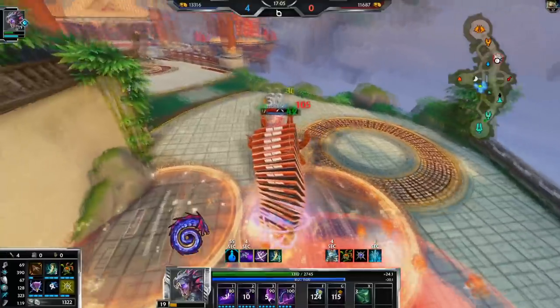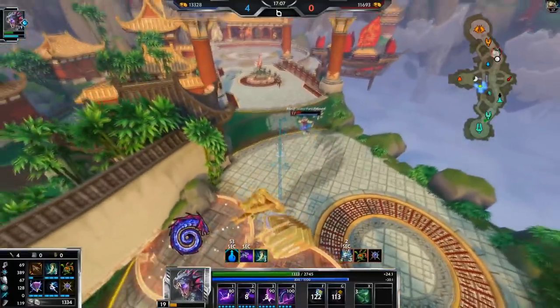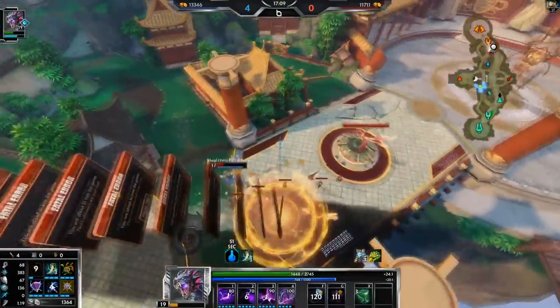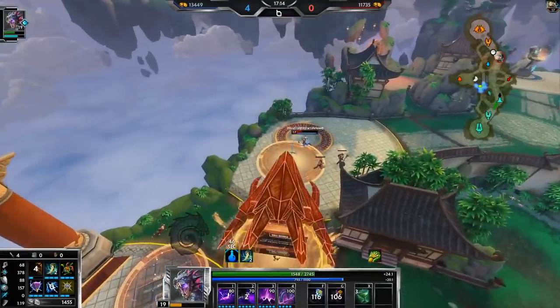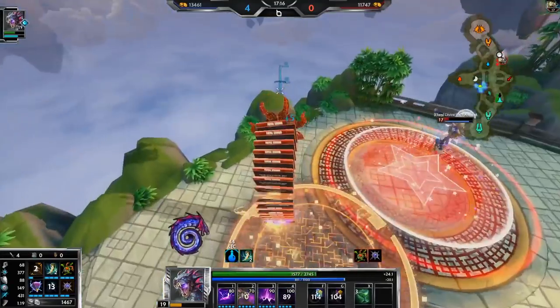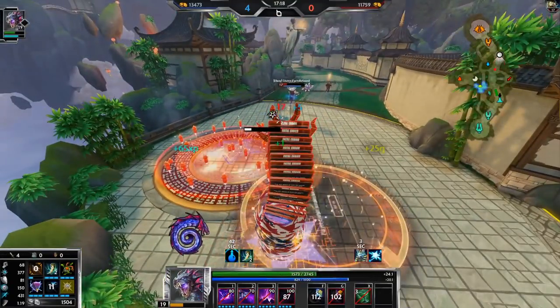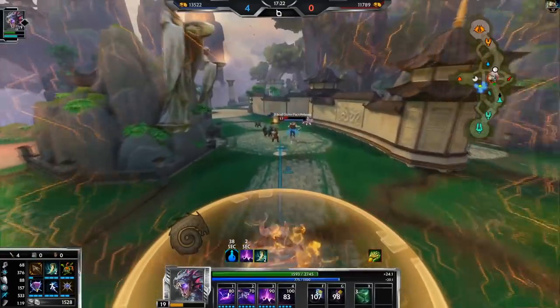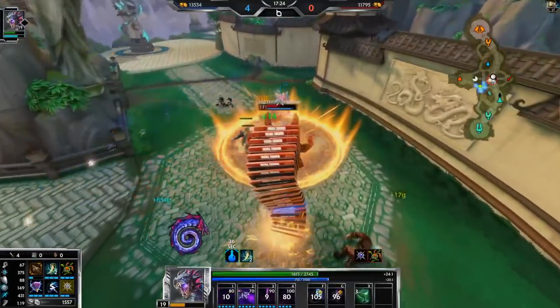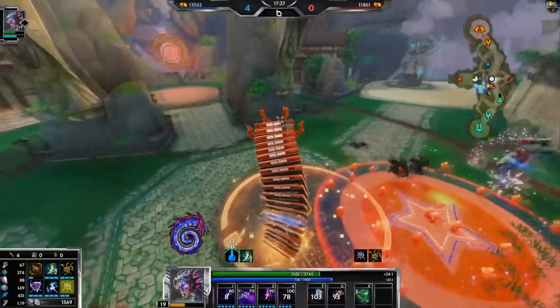I'm going to stand his ability because I've used Thorns. Oh my goodness, dude. No, look at his health bar. Uh-oh. At least I got my Divine Rune off.